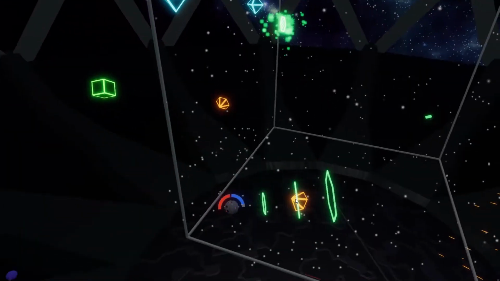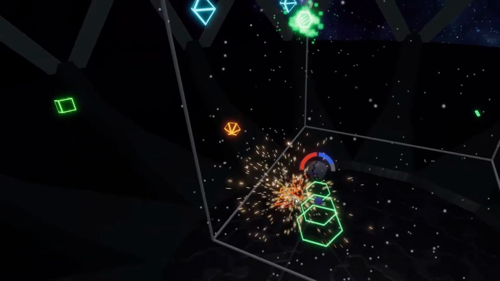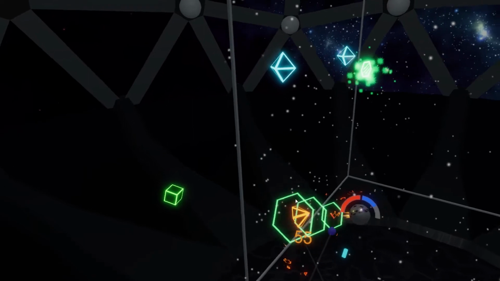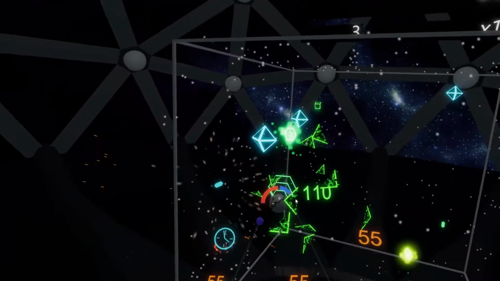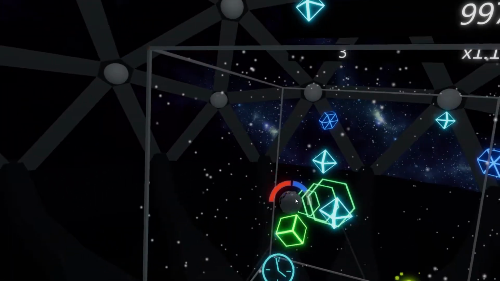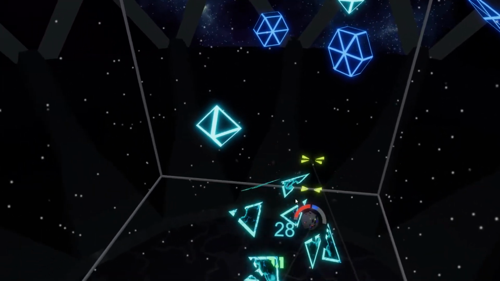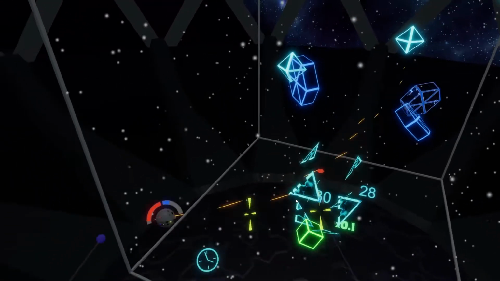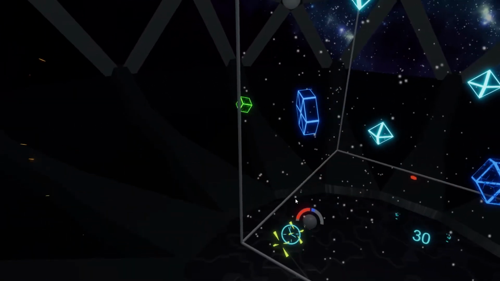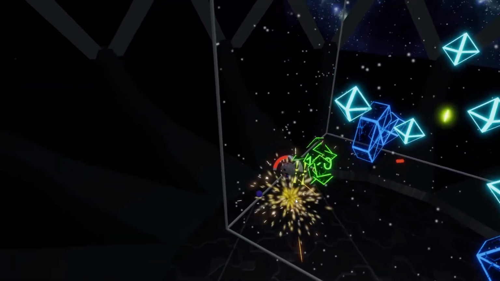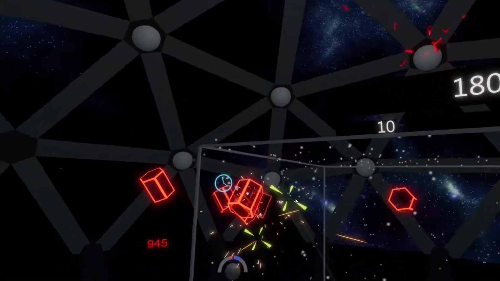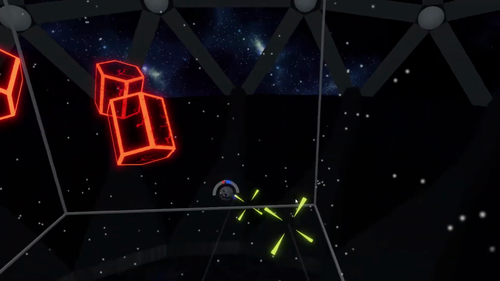If you do ever get yourself into a situation where there's too much to handle at once, then Shatter Everything offers the ability to slow down time, which is incredibly useful for those faster shapes that come at you with the speed of bullets. This ability is, however, limited, and you'll be finding yourself having to use it sparingly. It's a saving grace at times where you might have let things get out of control, and it really does help the pacing of the game.